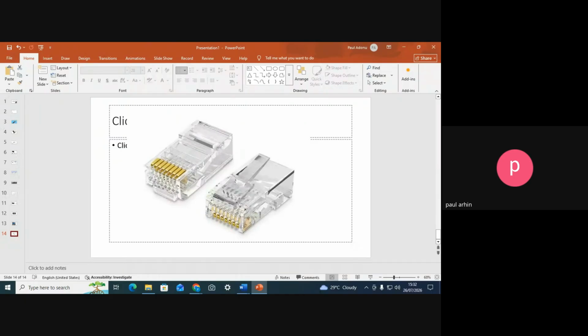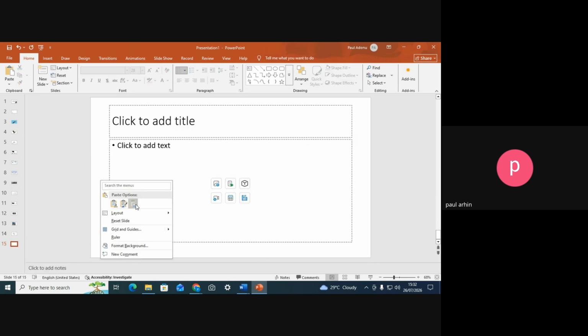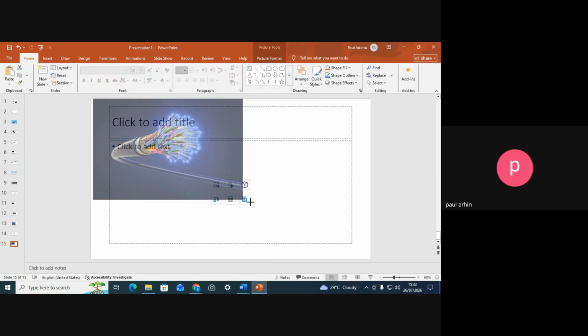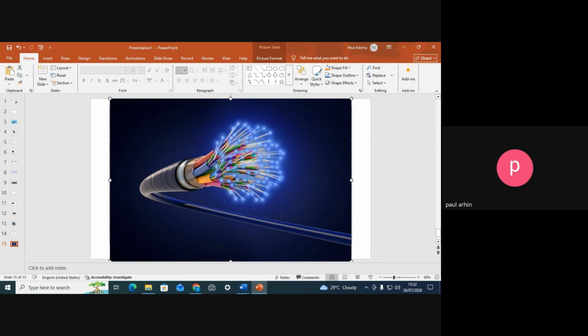The last type of cable is what we call the fiber optic. That's the last type of cable. Fiber optic cables are currently the fastest and the most powerful when it comes to transmission of signals. Why? Because they transmit signals with the speed of light. Very, very fast. That's what we call fiber optics. And most often, they are used as backbones.